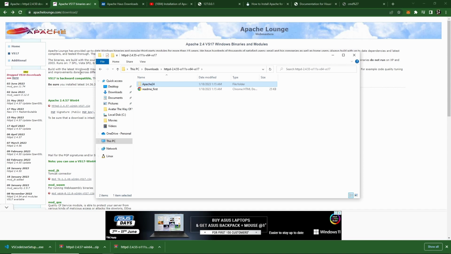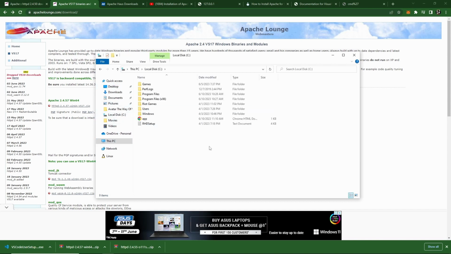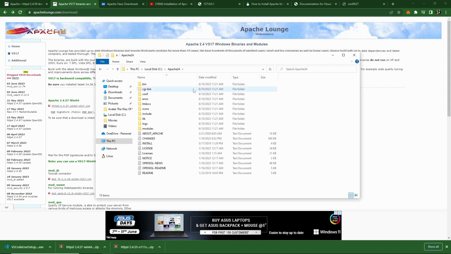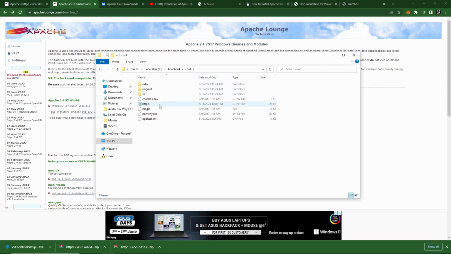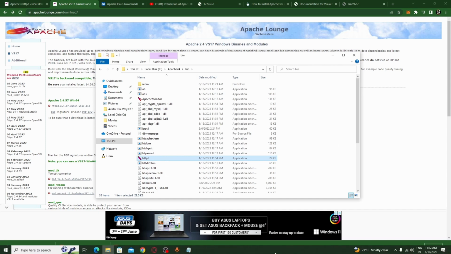Then I can cut it, copy this in the C drive, maybe here. Okay, so this is where our Apache is now. The main files in Apache are the configuration files as well as the htdocs, and the binary is inside Apache. So our first step is done, that is downloading Apache.